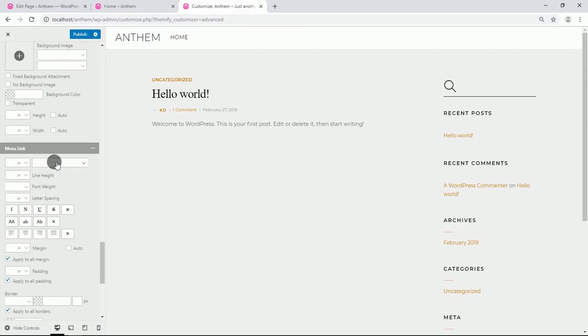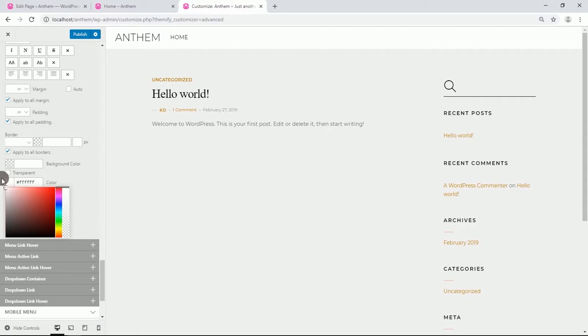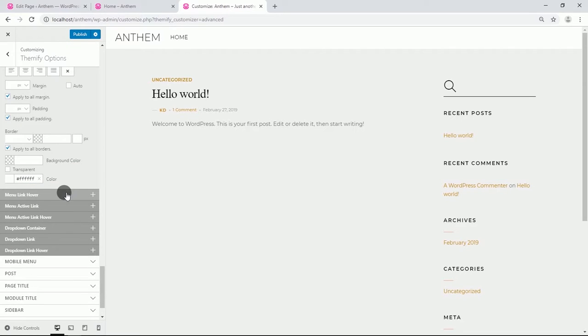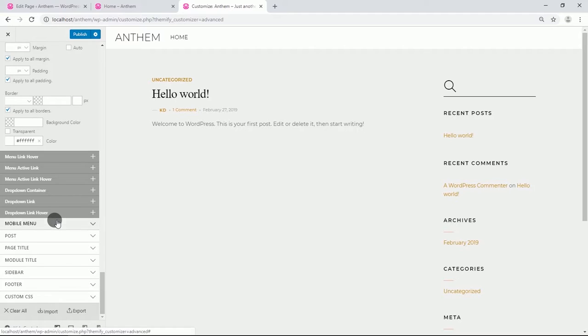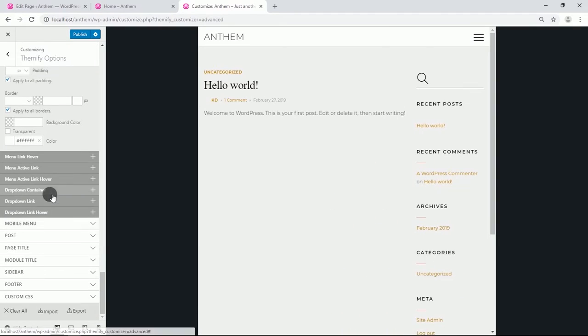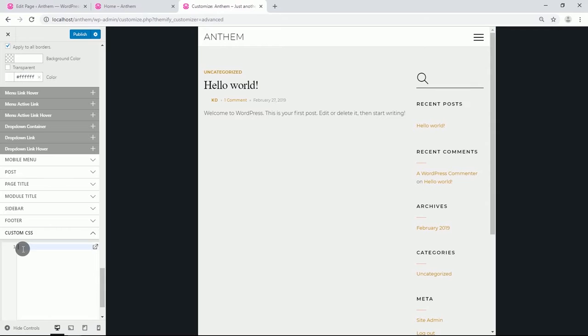Go to menu links, and styling for the mobile menu. We don't really need styling. I think it's so I need to add custom CSS.